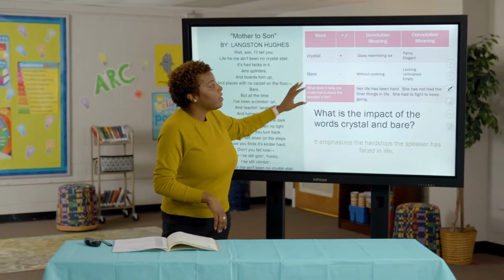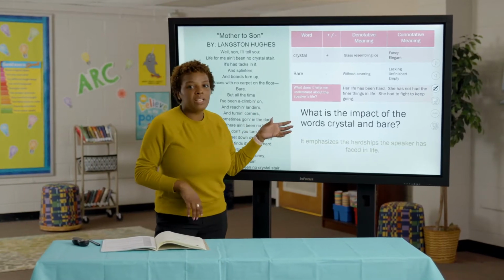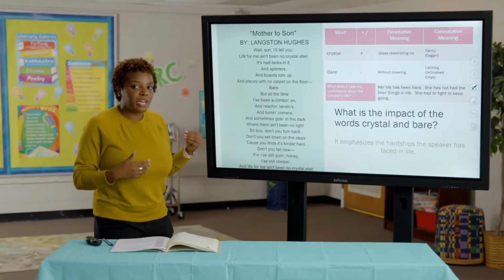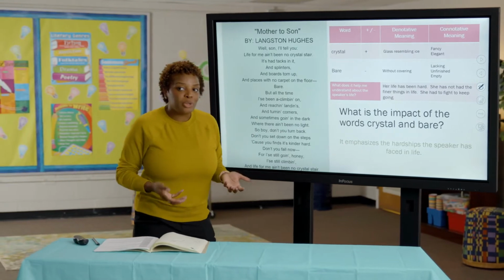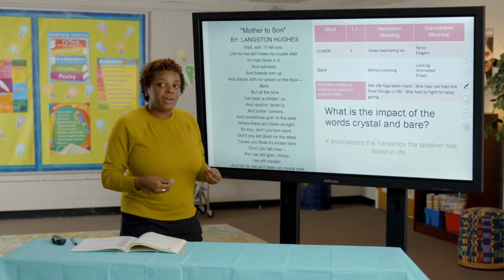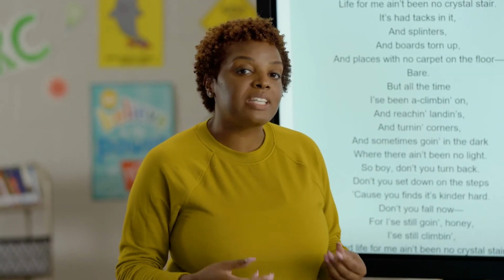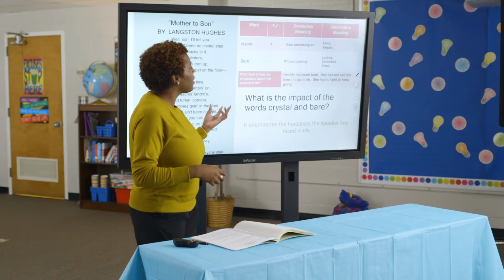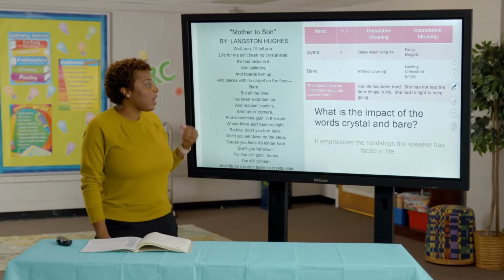For the next part of today's lesson, we are going to be using this organizer to support us in understanding how the connotative meaning slightly differs from the denotative meaning of certain words and phrases used in the text by Hughes. It is important to understand why an author may have chosen a particular word because when you think about the connotative meaning, you need to think about the emotions you experience as the reader based on the words the author has chosen. Two words that we were able to identify in this modeling are crystal and bare.